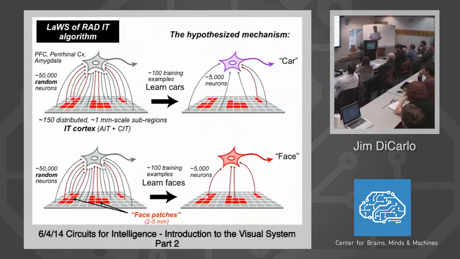I'm sorry? Because I thought you made a point about just including neurons in the face patches. Oh, so this would be a case where they're randomly selected. This is our preferred model. You could do a version where you limit this downstream neuron to only having lines from the red patches and then learning. And that's the slide I briefly breezed through. And then, yes, you'll get a neuron that's still taking some degree of face detection, but the performance predictions across a bunch of face tests don't correlate quite as well with the humans. Now, it's a trend. It's not significantly worse, but it's not better.